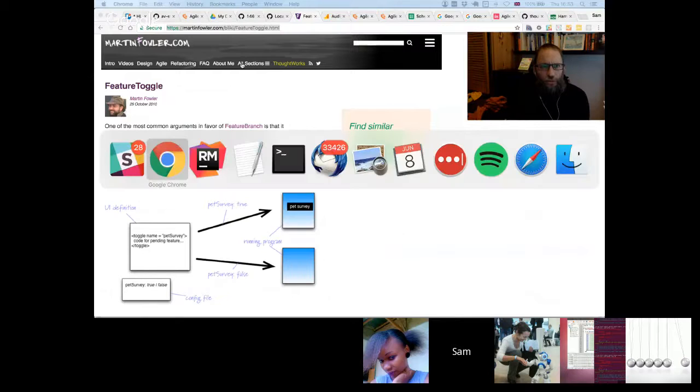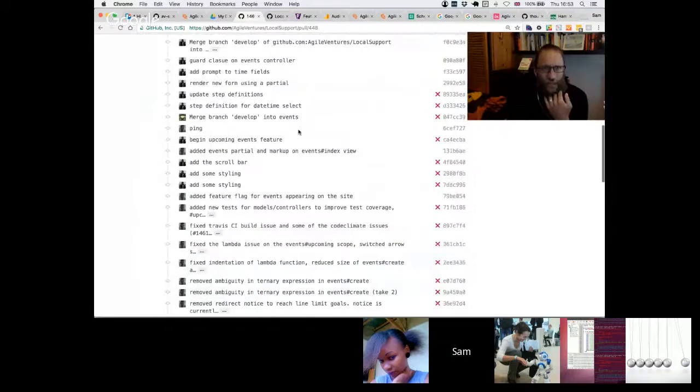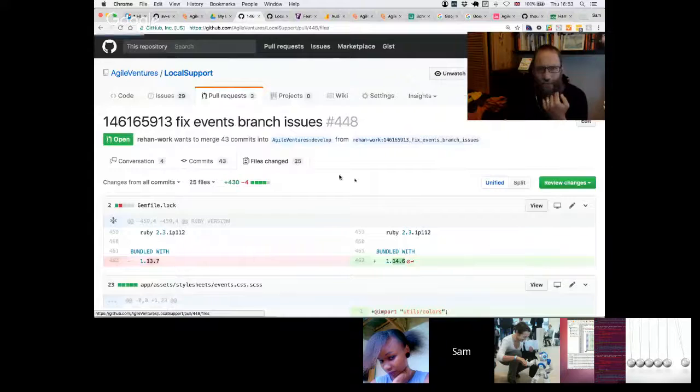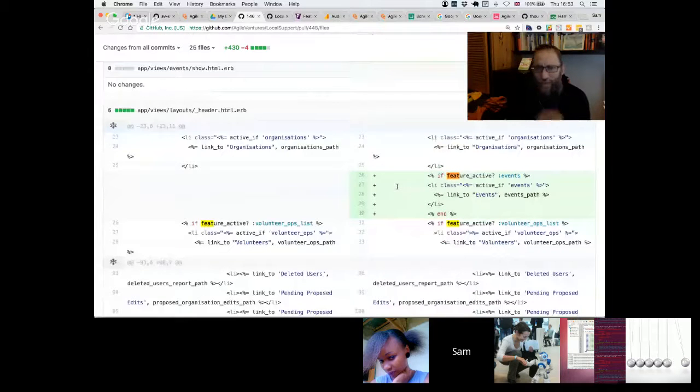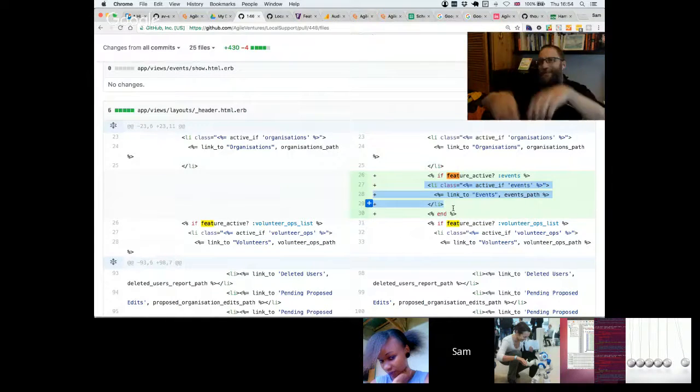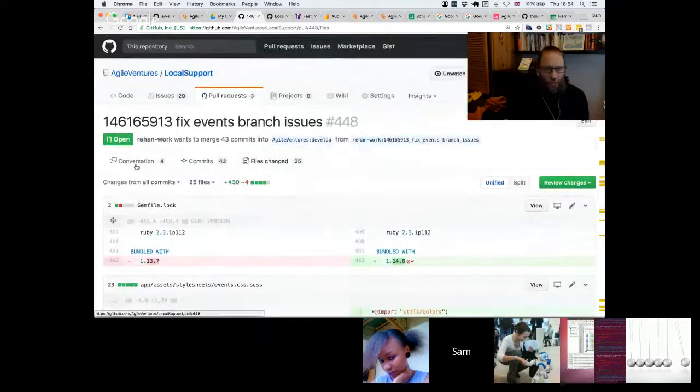Okay, so what we could then do is, in principle, this can all get merged in, and we could just see here that it's behind the feature toggle. If we search in here, this is exactly how the feature toggle works. We can ask the question, is the events feature active? And then we'll only display the events navigation element if the feature is active. That means we can bring all of the bits of code in, but we don't have to show it to the end users yet. Anyway, hopefully that makes sense. If not, please do ask me more in a different context.